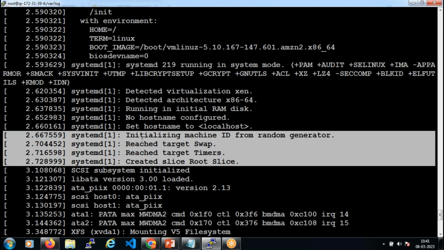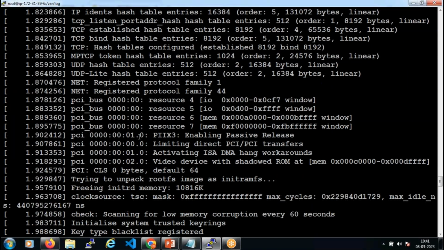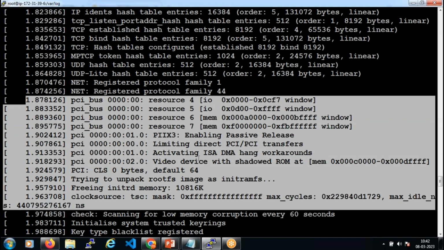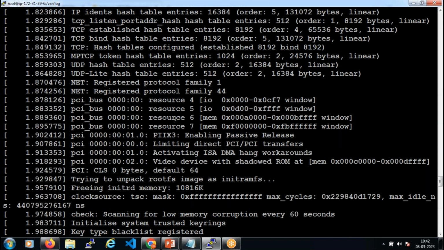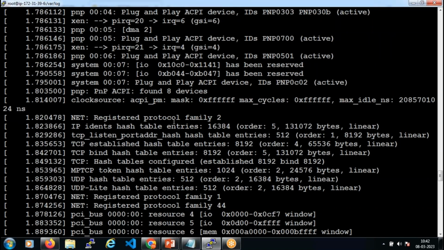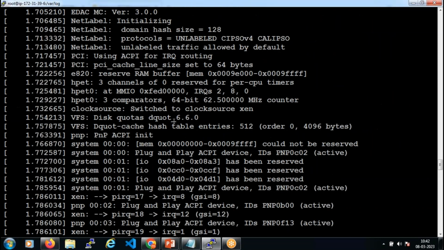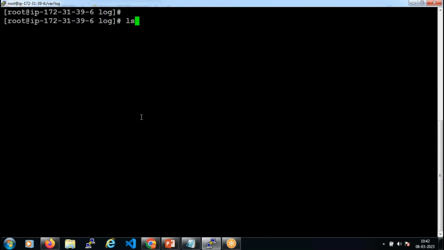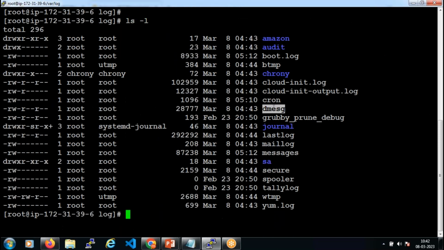Right? The dmesg is the log file which has some information. At this time, it's very difficult to understand all these entries. Not a worry, don't try either. Just understand that dmesg is the log file which has some details about the messages thrown by the hardware. So tomorrow when you get a situation where one of your devices is not working or functioning in an appropriate way, then you can look into this log file to see what's happening on that specific device, that specific case, right? That is the dmesg log file.